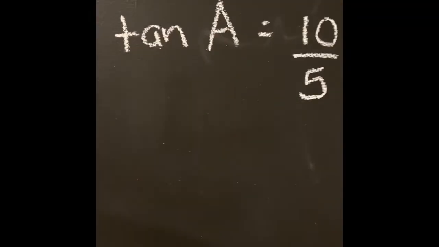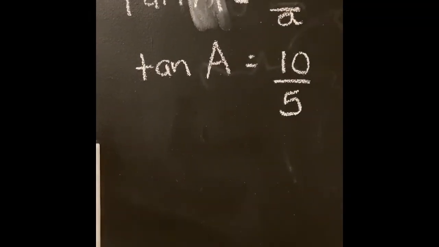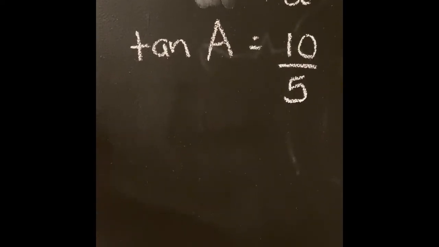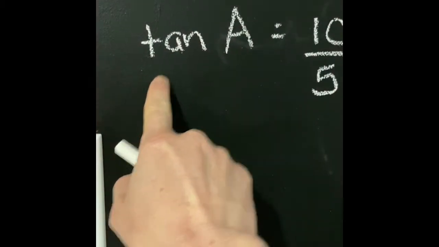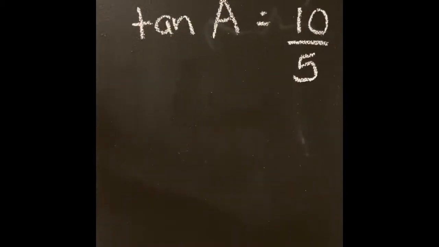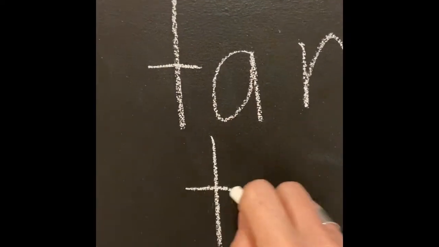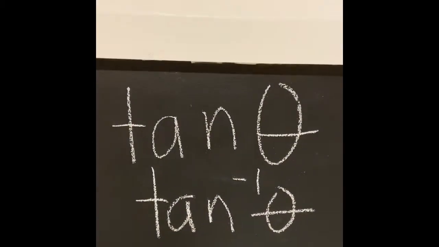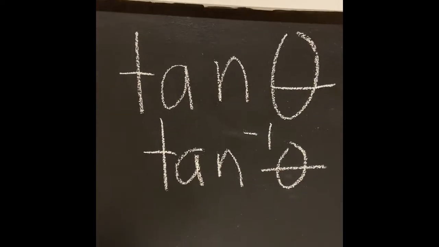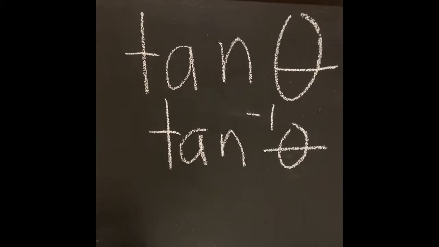The reason you want to press the second button or the shift button before you do tan is because you want to do the opposite of tan in order to move tan from this side to this side. Anytime we're doing algebra, if there's multiplication on one side, if we move it to the other side, we do division. If there's adding on one side, the opposite of adding is subtracting on the other side. So we have tan, and what we want is the opposite of tan, and the opposite of tan is tan inverse with that little -1. And the only way you can get that on your calculator is if you press shift or second function before you press the tan button.